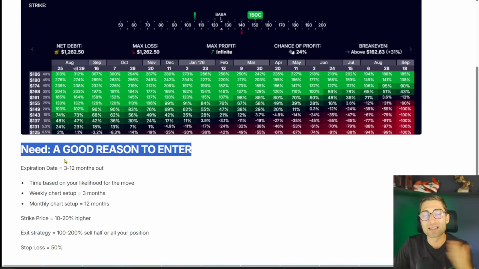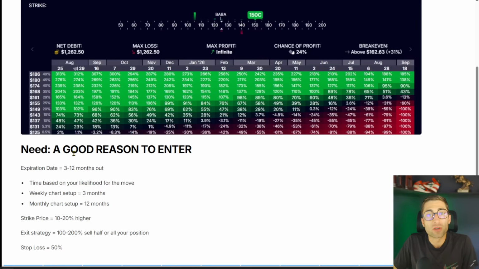A reason to get in is not something I'm teaching today, but it could be an indicator, it could be a candlestick, could be an earnings report. Who knows? You have to dial in that system yourself because that's the only thing that's going to push you to be consistent as a buyer. And the structure I use is I like to use leaps. It's the easiest way to increase your win rate and not have a lot of losers. And I use it on safe stocks, to be honest. And I just look for a good entry, which is, for the most part, RSI.